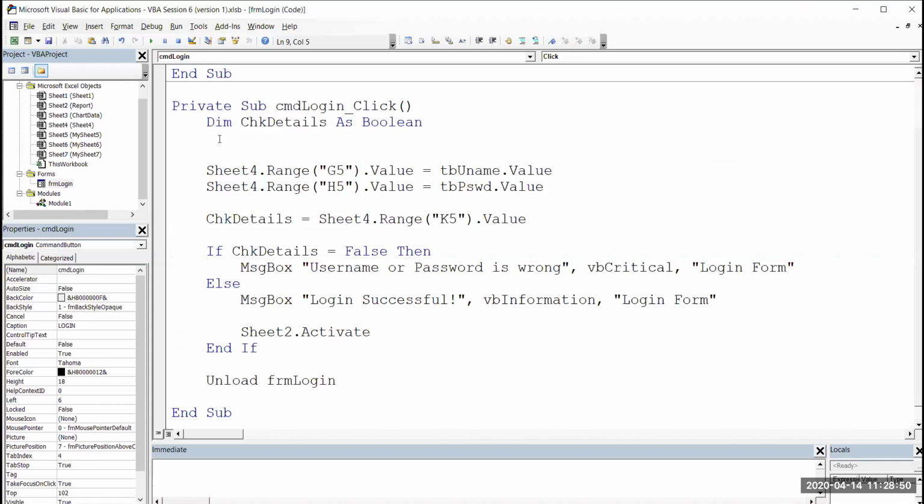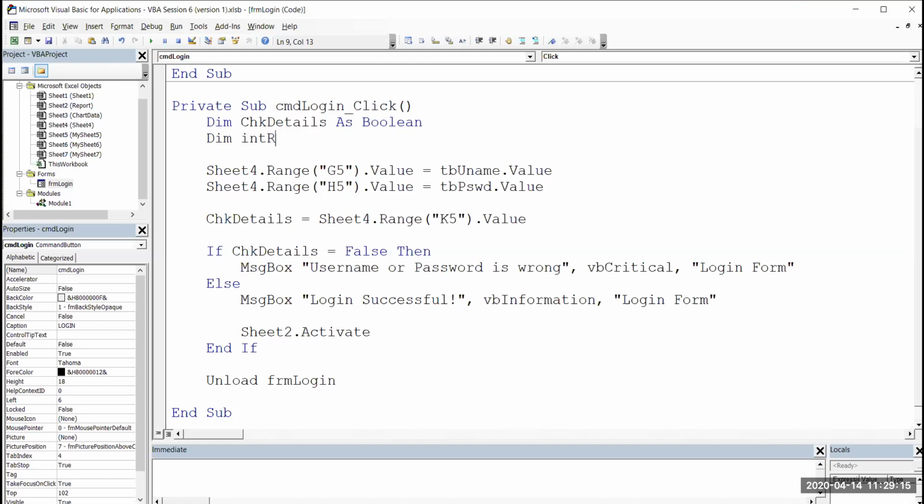And it should not overwrite, guys. For that reason, I have to take a row count over there, so that every time a new user logs in, it gets entered in the next row always, in a blank cell. For that, I require row count.